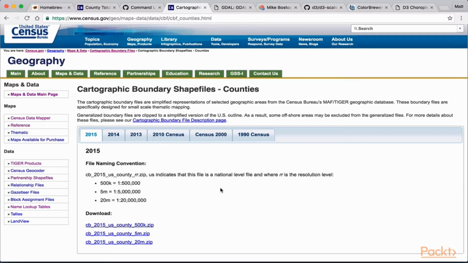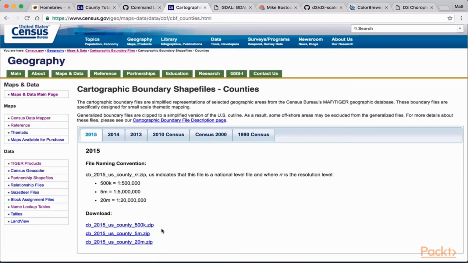More specifically, under Geography, Maps and Data, Cartographic Boundary Files, we will choose County. We now have a choice of 3 different resolutions. We will choose the middle option so that we have solid resolution, but not any more than we need, as we will not be zooming in on this map.